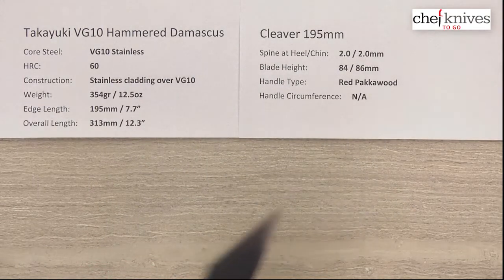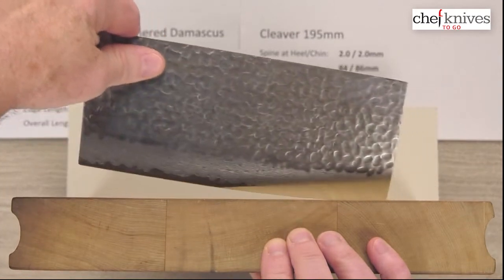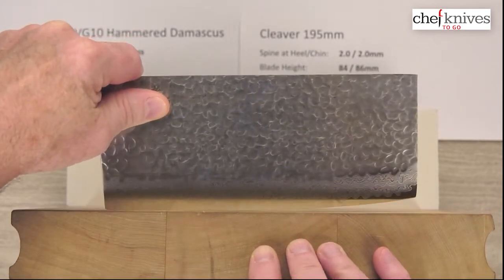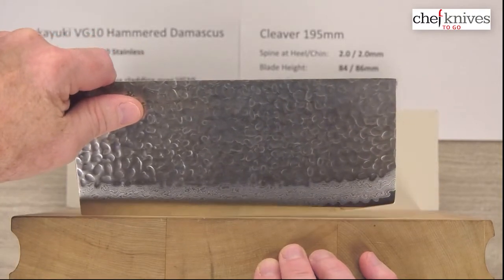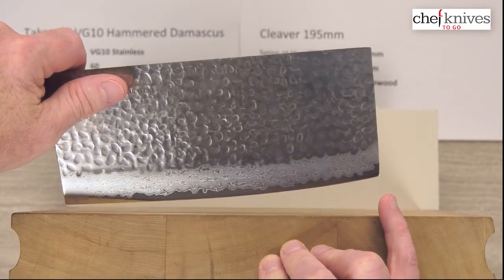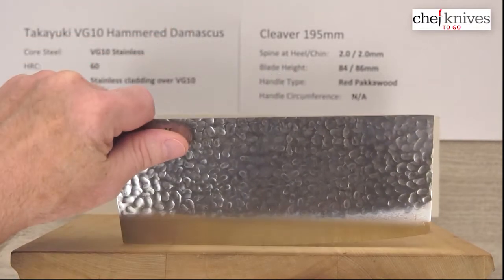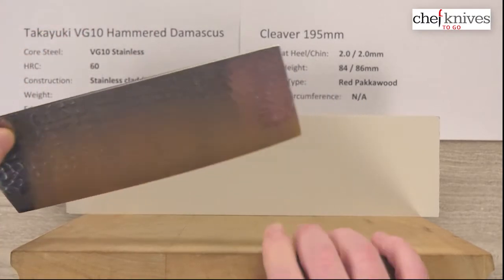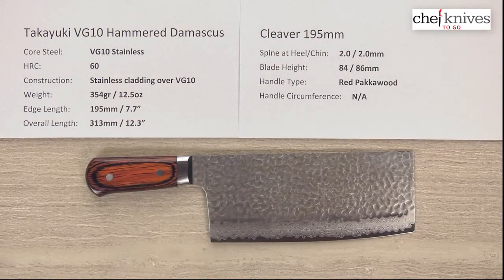Here's what it looks like on the cutting board as far as the edge profile shape. It has a fair amount of curve to it until you get to the back, where it flows into a stop at the heel. The back part can chop pretty well, flows into that stop, and then you have that belly towards the front. It's not a rounded corner like some nakiri knives are, so the tip will try to dig in but not until right towards the front. This thing will rock a bit if you'd like, but a lot of times with these you're going to be push-pull cutting or glide cutting. It will tip-draw very nicely through product. So it's an interesting profile that can accommodate a variety of techniques — a pretty neat package. This is the Takayuki VG10 Hammered Damascus Cleaver 195mm.